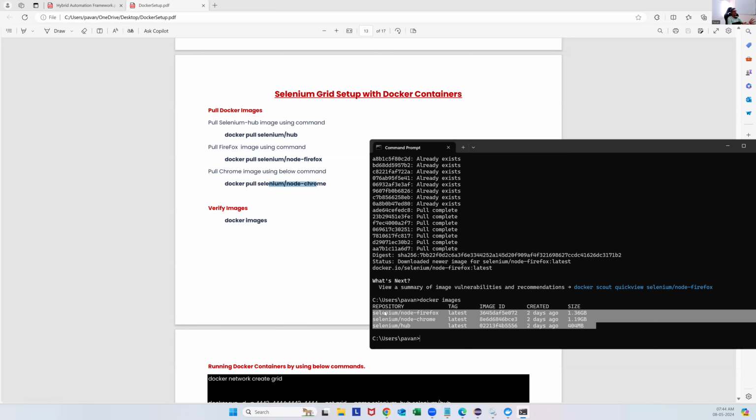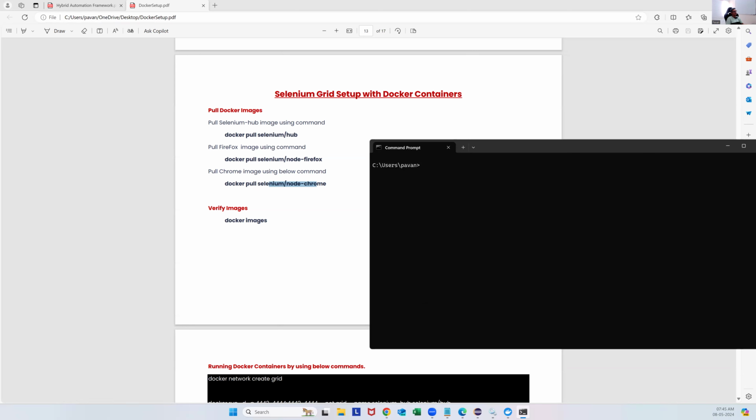The images are downloaded individually, and we can also create containers individually. But at the time of creating the containers, we need to create them in a single network, because that's a grid. Grid is nothing but the hub and nodes all connected to each other. If they want to connect to each other, they should be in a single network. So we already have the images. Now we need to create containers which share the same network.